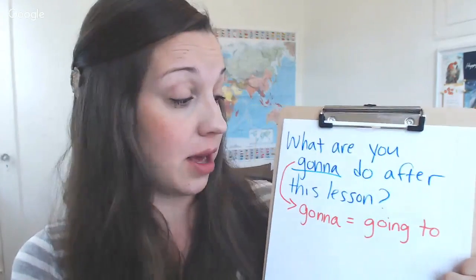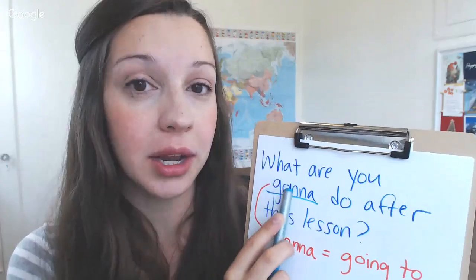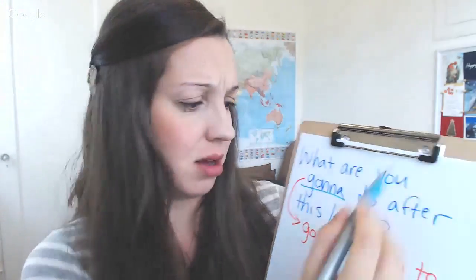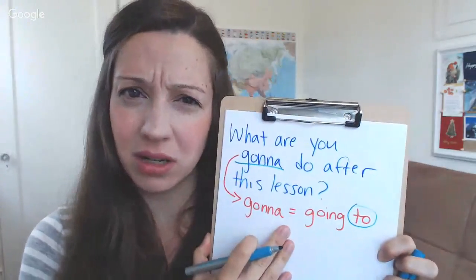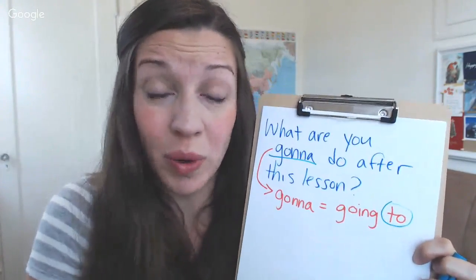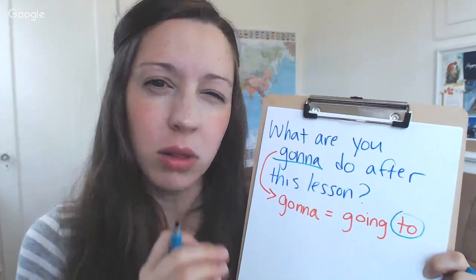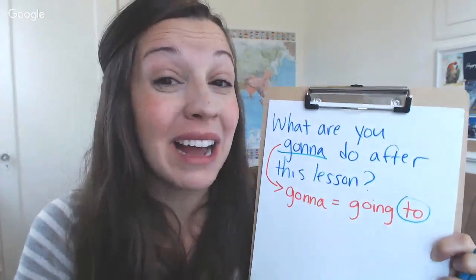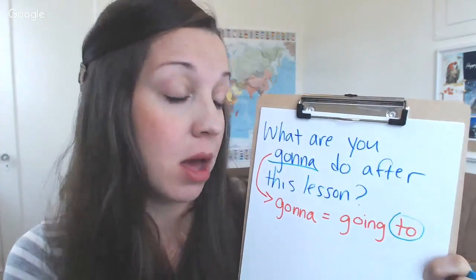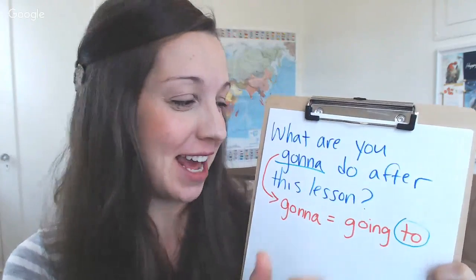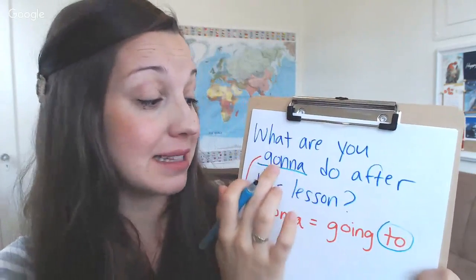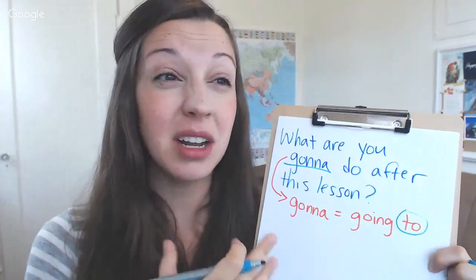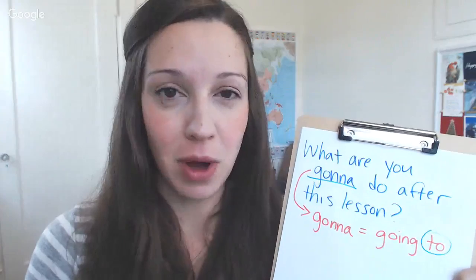I want to note that when we use gonna, when we use these reductions, what happened to this word? What happened to to? Where did to go? A lot of my English students sometimes add to when they're practicing reductions for the first time. So I want to make sure you don't make this mistake. A lot of my English students might say, I'm gonna to go swimming. I'm gonna to drink a glass of wine.